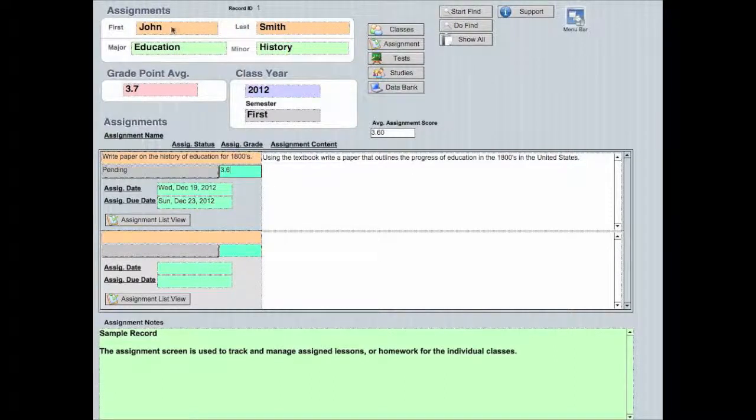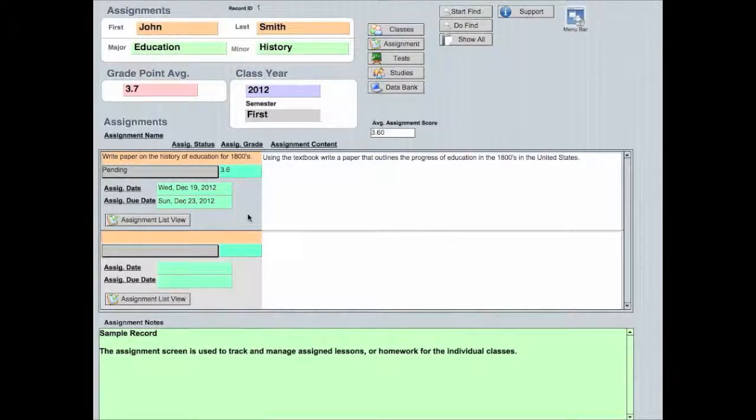Now this is for this person, for the class that they're taking that they've notated, and it's for all assignments. The list view is going to show all of the assignments that you have and whether or not they're completed, and you can use this box here to go back to the record that you just came from, and you can also do a find. You start the find by clicking the Start Find, which empties the fields and allows you to put a date or other information in. For example, if you're looking for a status, a pending or whatever it might be, you can go look at all the things that are not completed.